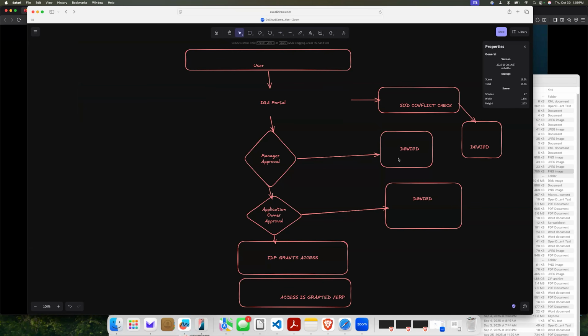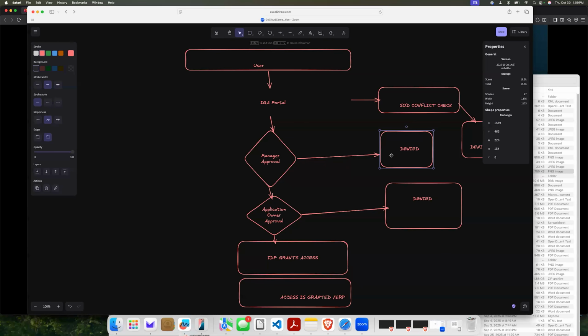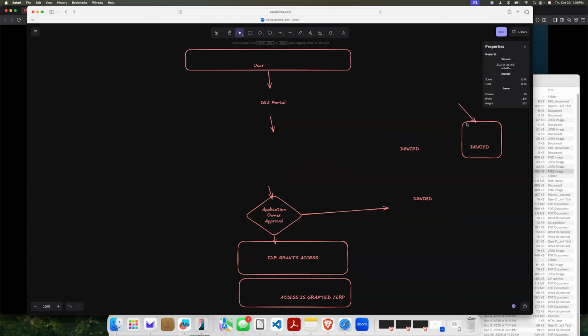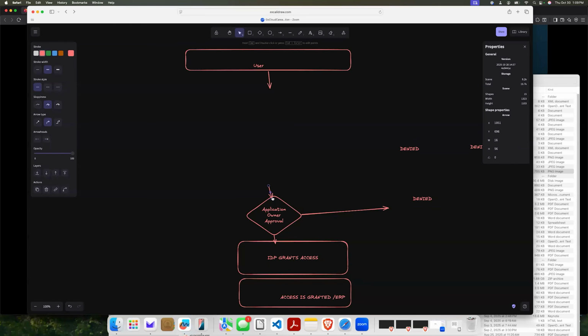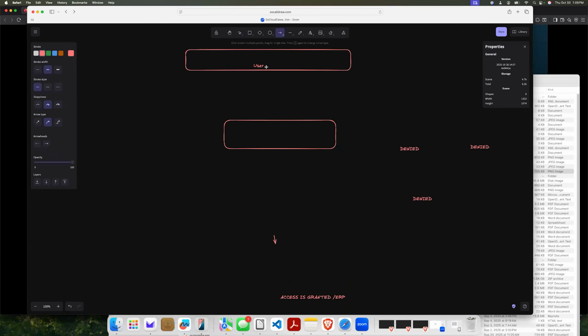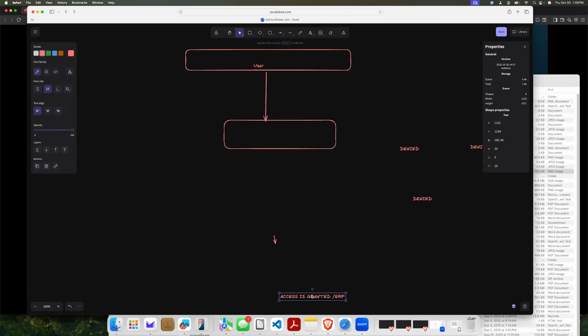If you don't have the IGA tool, you can pretty much take all of this out, the whole thing. What you're going to be sitting with, you can have all these problems. If you remove this tool and decided to build your own little thing, basically that's all you're going to have, a straight line all the way down here. And that's it. If you don't have an access tool, an IGA tool, that's it.